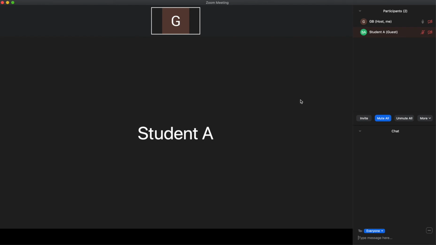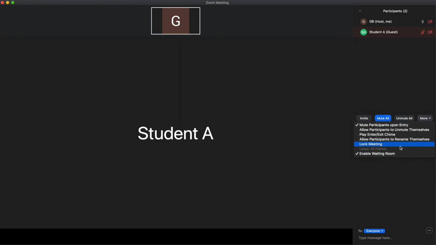Oh, actually, one additional thing, the raise hand feature. So let's say a student in the meeting raises their hand and asks their question, but now they can't figure out how to lower their hand. So you have a bunch of students who've asked their questions. You can do one of two things. You can go here, hit lower all hands, or if it's just a specific student, you can hover over the student's name and lower their hand individually.